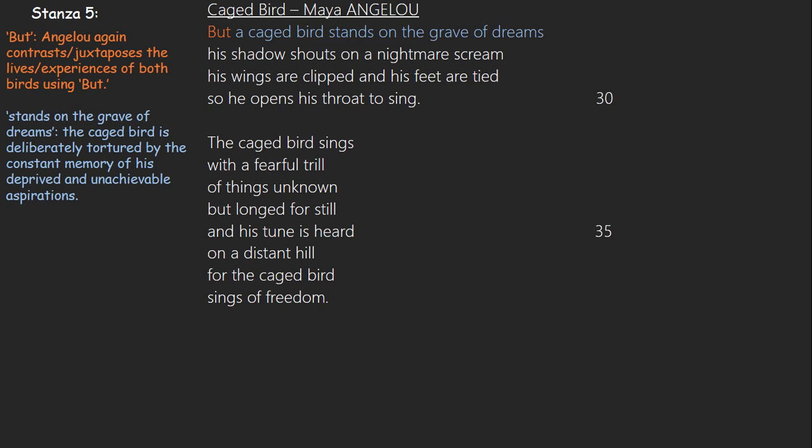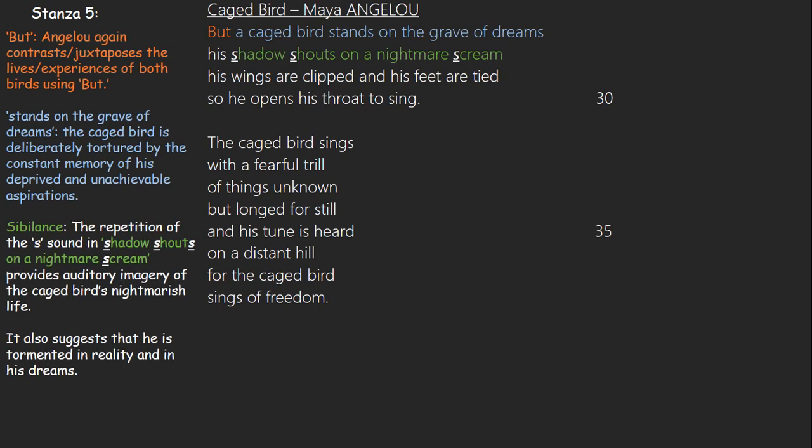So the forces that be make his dwelling place, as it were, directly on the grave where his dreams are, the dead dreams. The dreams that were scuttled, and the dreams that stood in his way to achieve. So he stands there. I think it is a way to mentally torture him, not only physically, like I mentioned, but also mentally mess with his mind to make sure that his mind is always on the edge.